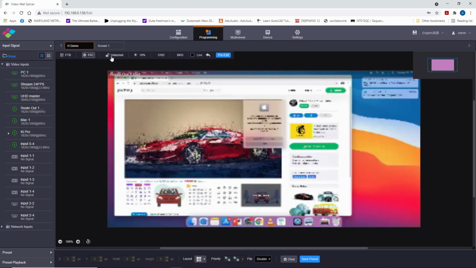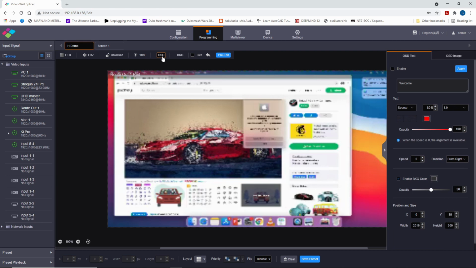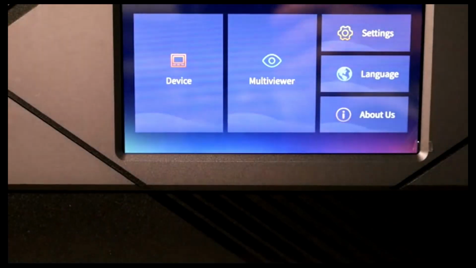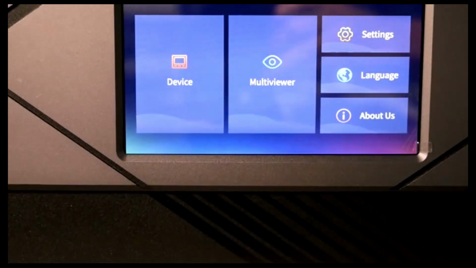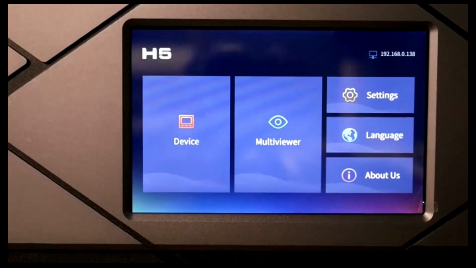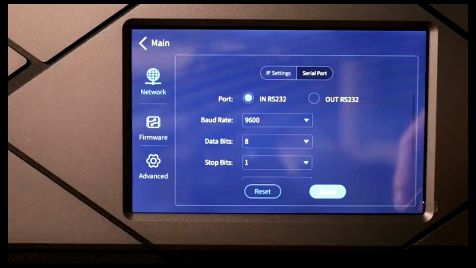Let's go briefly to the front panel. So briefly, I'm going to switch over here to my front panel. There we go. So we have a device menu. We have a settings menu.